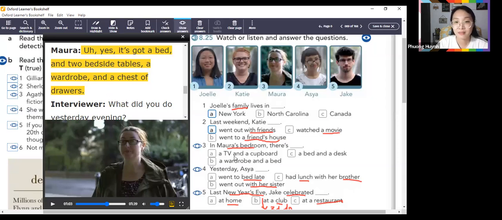Thì trong này thì bạn sẽ thấy là đáp án nào nó có include hay nó không có TV, no TV, và không có desk. Vậy thì câu đúng là câu B. Rồi, cả Yên và Công Anh đều làm đúng câu này ha. Rồi, câu tiếp theo là câu số 4 hai bạn đều chọn C là have lunch with brother. Rồi, thì mình nghe tiếp coi phải câu C không?